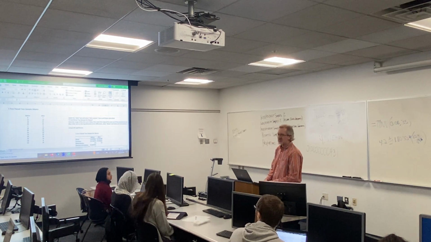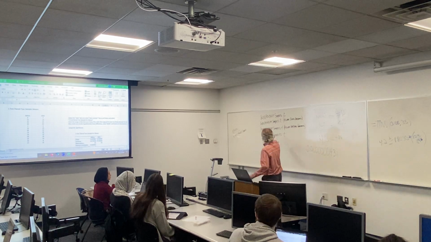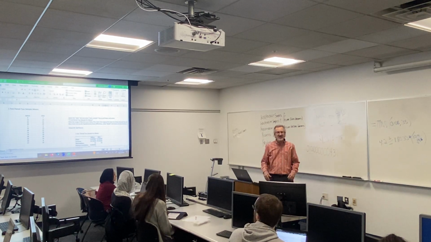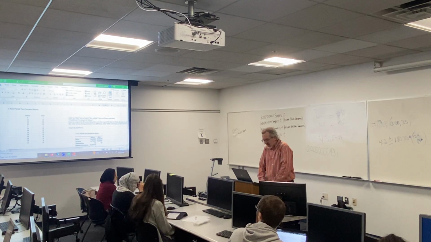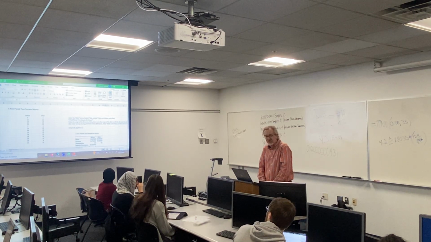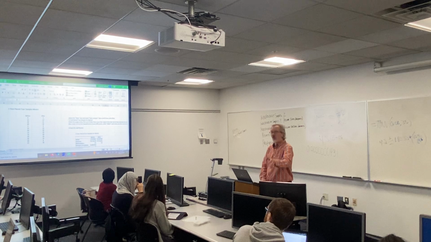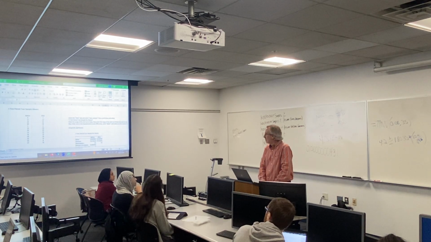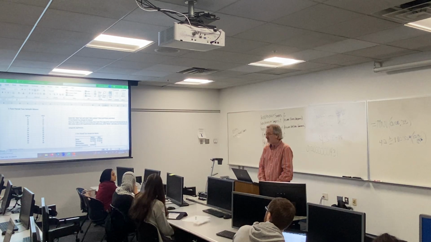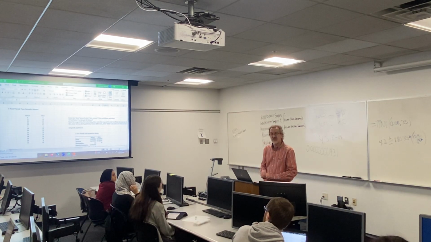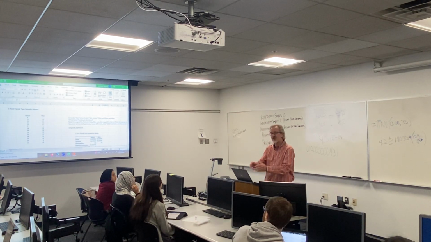This is a related sample t-test for this data right here. They're related samples. They're from before and after, the same however many people are involved, before and after something happened, whatever it may be, before 10 drinks, after 10 drinks, who knows. My question is, what do I do? The instructions say to make a table and then answer a question. What should I do?